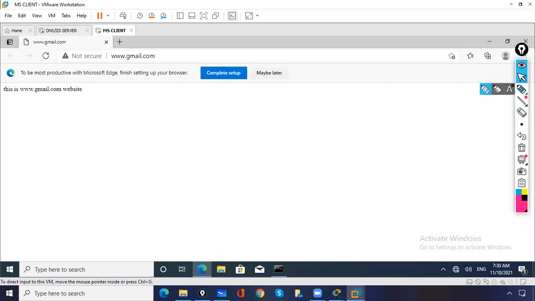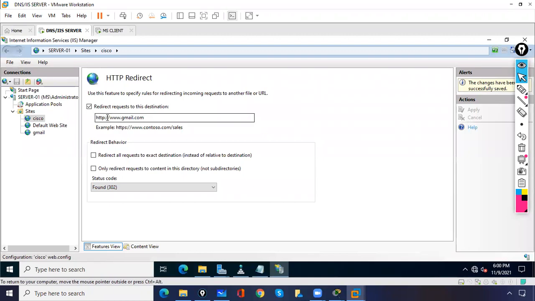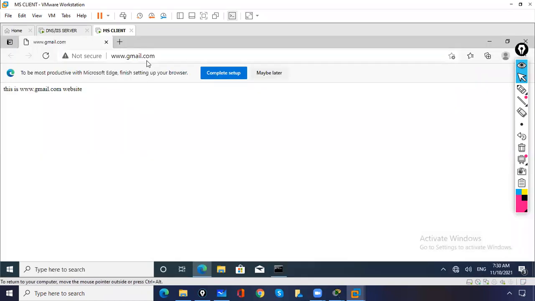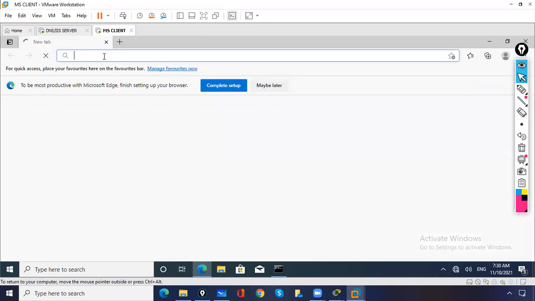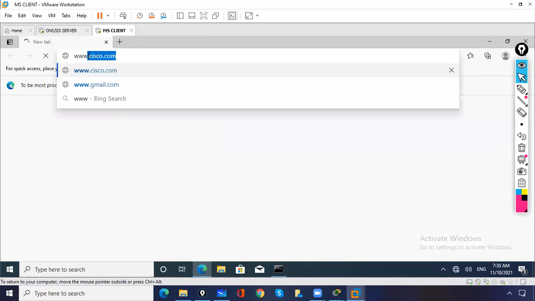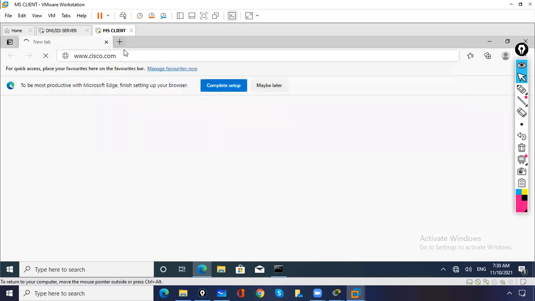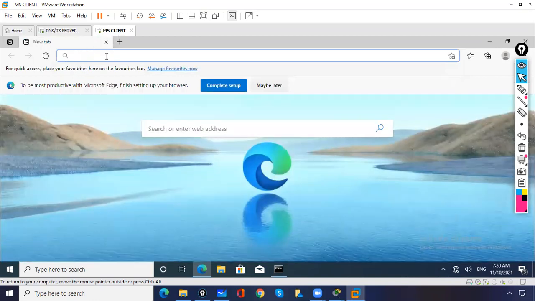Okay, if you see, guys, we tried to open cisco.com, it is opening gmail.com. And what was the problem? We didn't provide the full URL. We need to provide the URL with http. One more time, let us try to open cisco.com. I'm trying to open cisco.com, but it should redirect to gmail.com.